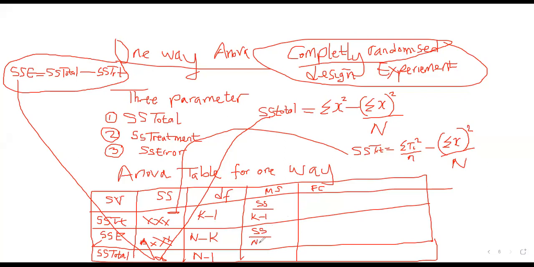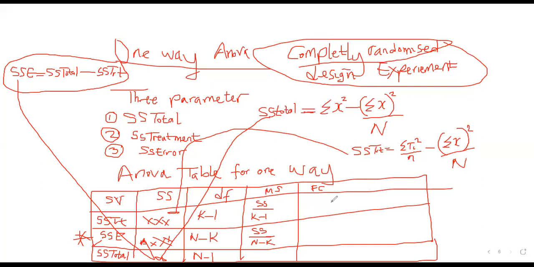For this one, we are simply saying the determinant in this case is the sum of square of error. All right, whether it's for one-way ANOVA or two-way ANOVA, the determinant is the sum of square error, as we are looking at these. All right. So this is on this topic.